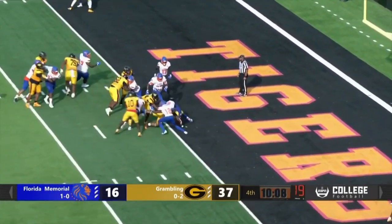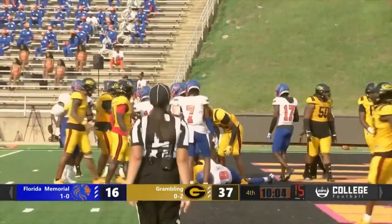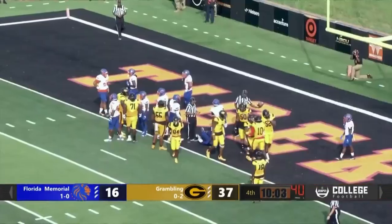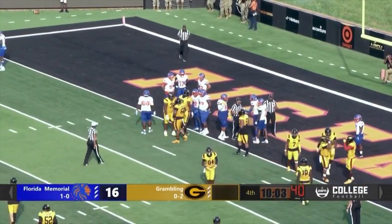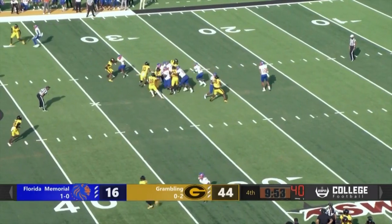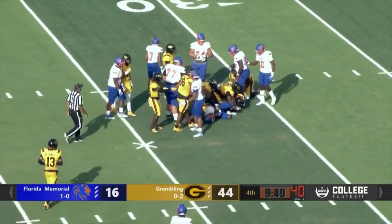Crawley gives it inside, and it's a touchdown for Grambling. Good run inside for the TD. I think it's, let's see, it's number 3. That would be Chalk again on the carry for the touchdown for Grambling. Second half at quarterback, back in action again. This time he'll give it to Keno Marset.